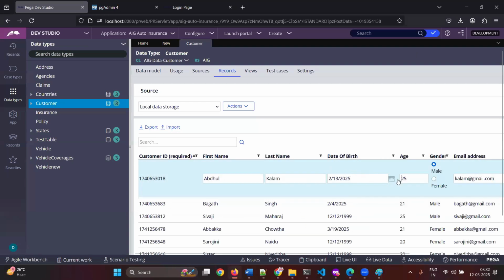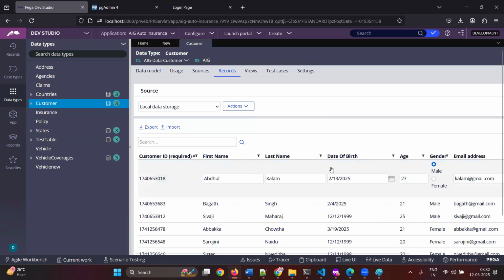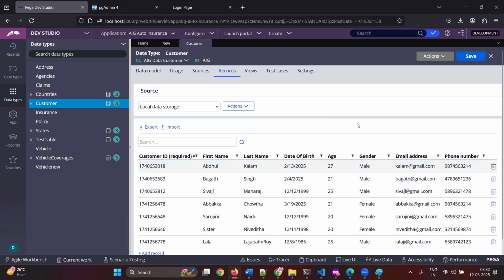Now you want to run the second test case by executing the data page again. But this time, you want to change the value from 25 to 27 and see whether the data page is still behaving correctly when the value of age is 27. So you execute the data page again, and it has to pull the data from this table. That's the actual functionality. Now you tell me, the data page refresh time is how long? 1 hour. So first you executed at 8 o'clock. It pulled the data, the value 25 came. So one test case is over. For the second test case, you want to change the value in the table to 27 and then test it.